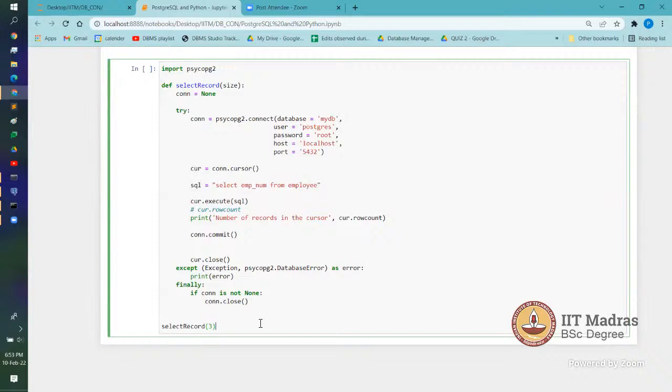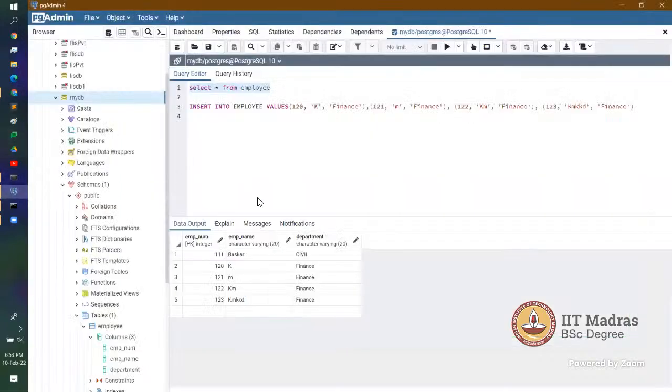Am I audible, right? So what is the output of this particular statement, select star from the table? Here you can see the original table.